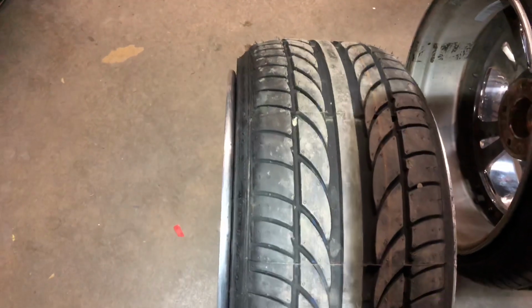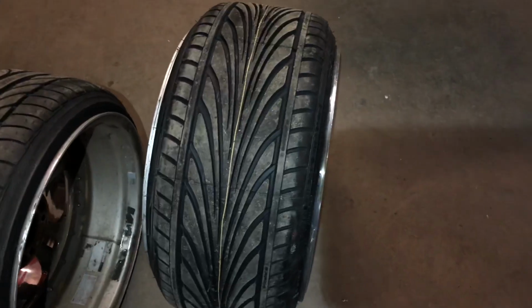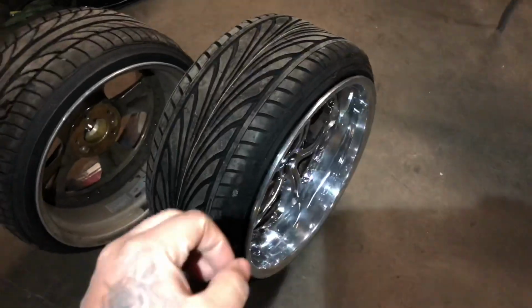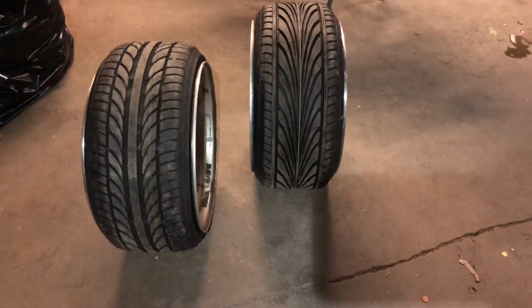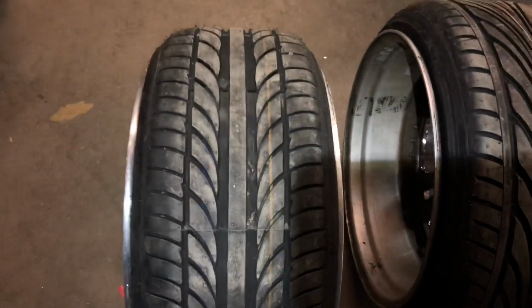It's almost the same amount of stretch as the 225, but you can notice the stretch a little bit more. I did notice the height difference from the 225 to the 215. The 215 sits a little bit lower than the 225. You can see the inner lip a little bit more on the inside of the wheel. But if you look from a distance, it looks kind of the same. I'm about to take the wheels home right now and we're going to put them on.